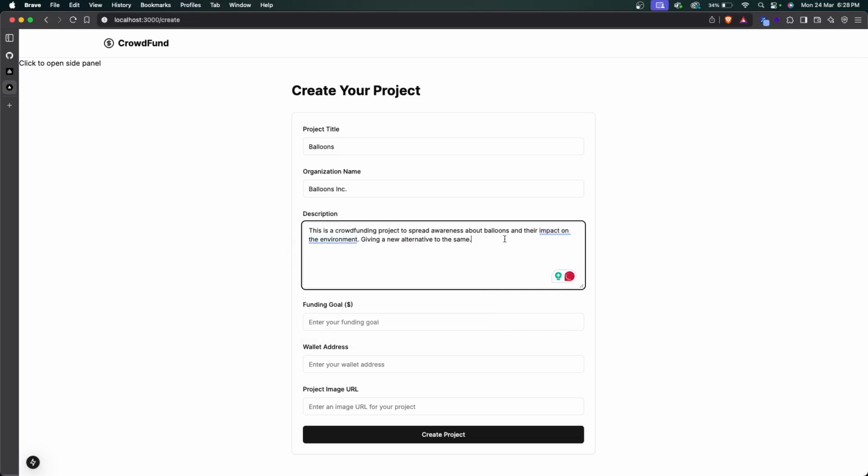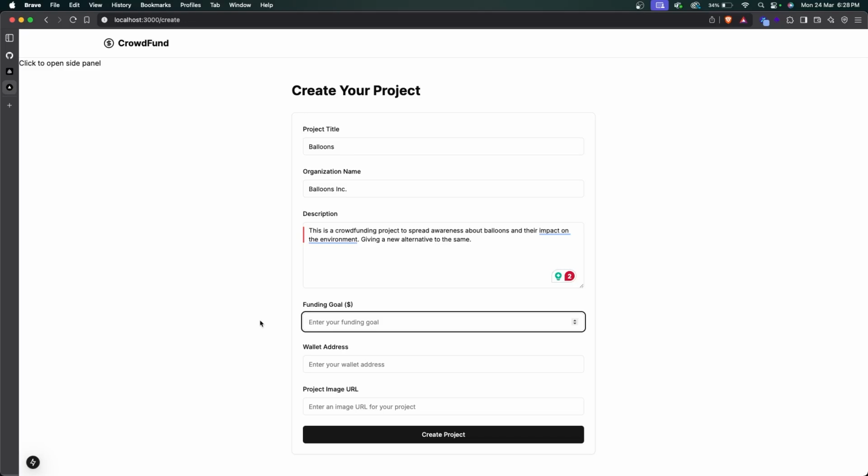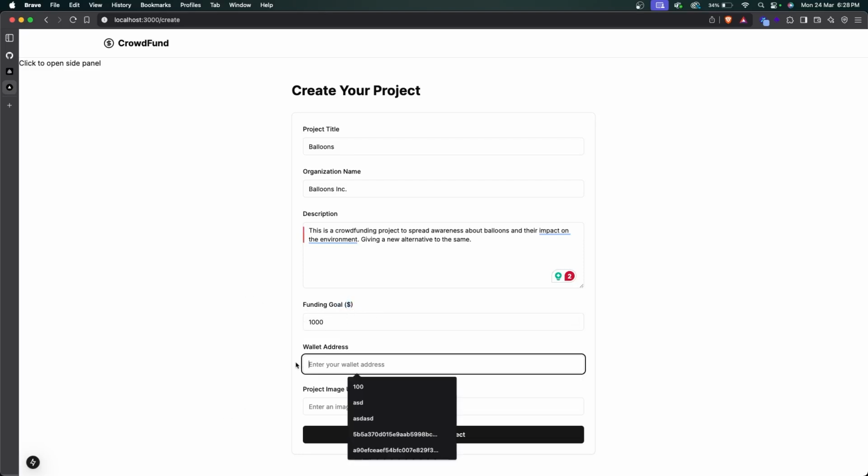Sorry for my misspelling. So a little bit of a description over here. Let's set our funding goal at maybe 1,000 US dollars. Our funding goal is going to be in USD.